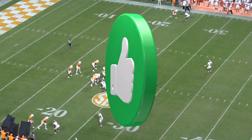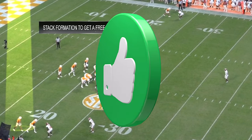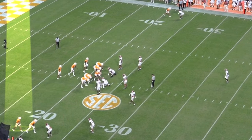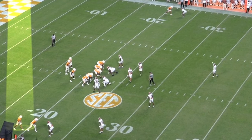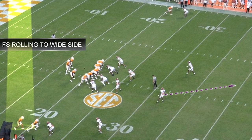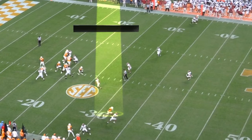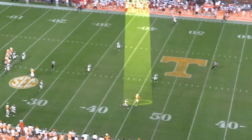All right, his next play. Got him at the bottom of your screen. And they got a stacked formation so he can get a free release, which is potent for him because we'll talk about it later. And then you're going to see as they get the shifts in, the free safety is going to rotate to the middle of the field, which is the wide side of the field now because they're in the boundary to the bottom, which is going to give him more room to operate. And now at this point with that free safety way over there, you just got to be fast because he got one-on-one with the safety for the most part, and the free safety can't really get back. He gets a good ball.